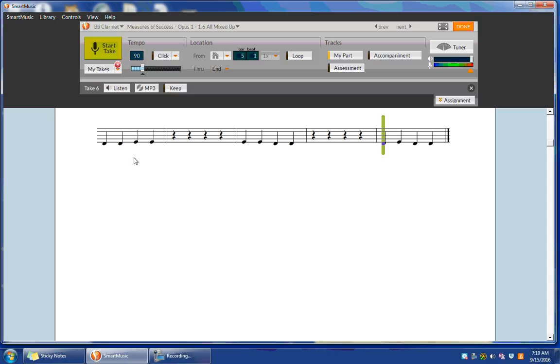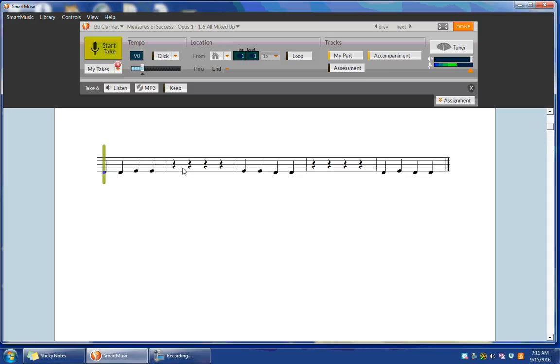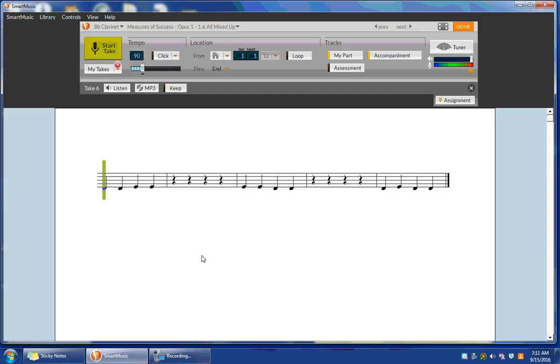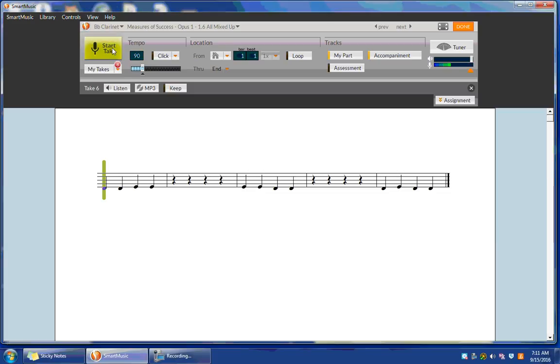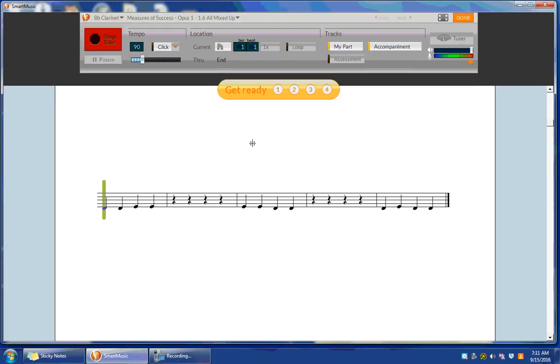And then what you can do after you practice and fix whatever was difficult is you could go back to the beginning. If you're using SmartMusic, go ahead and put the accompaniment on. If you are not using SmartMusic, but you have a CD player or you can play the recording through your computer speakers, why don't you go ahead and play along with the recording now? So we'll put it all back together, this time doing it with the accompaniment. Feet flat, sitting up, good posture. Ready.